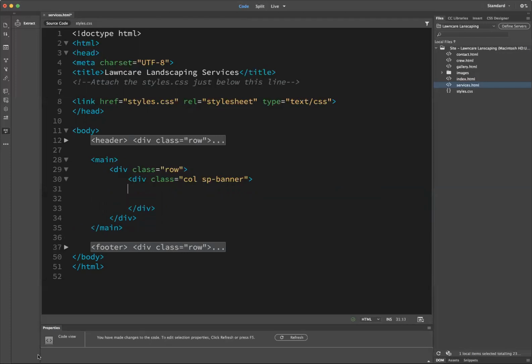Then you're going to open up that copyright Word document that's in your mockup folder that says DS248 copy lawn care website.docx. Word and Dreamweaver are not getting along very well today.